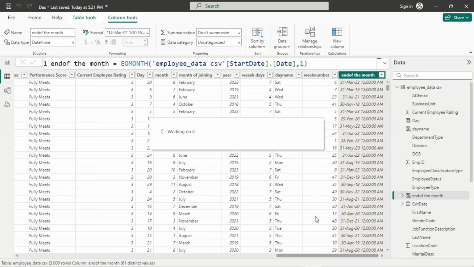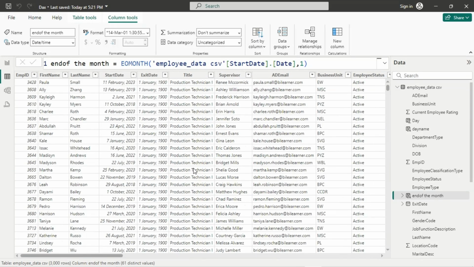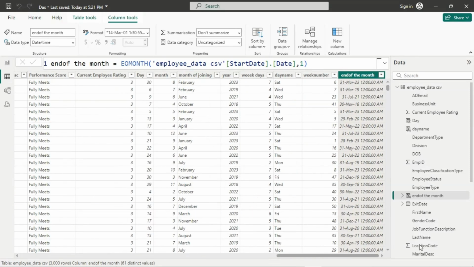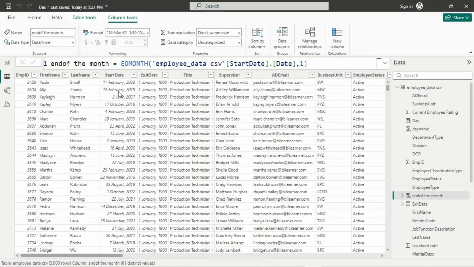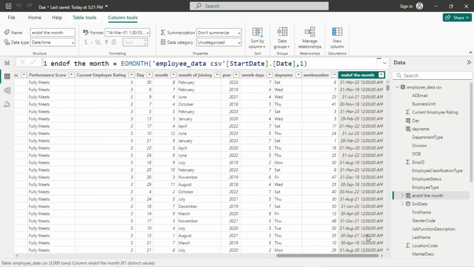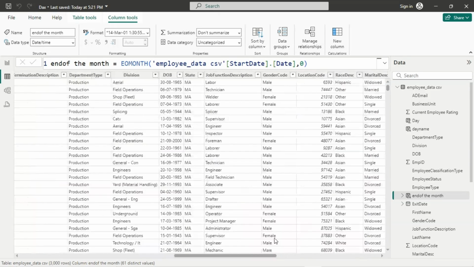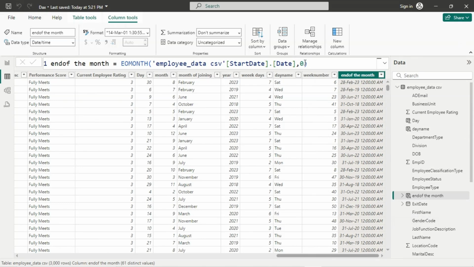Yes, basically it will give it. So end of the month is 31st March. The start date here is 11th February. Okay, the end of the month is your 31st March. And here again the start is February 2019, the end will be March, and here it started 2nd June, the end will be 2nd July. Okay, and 1 we are giving basically so that it shows you the next month. The start date is 11th February, and when you give it a 0, the end of that month will be 28th. So when he finishes 1 month, here it will be March.